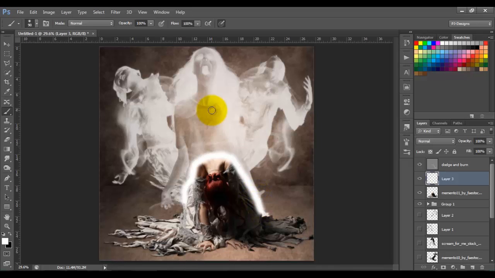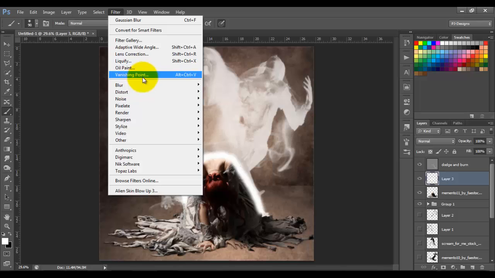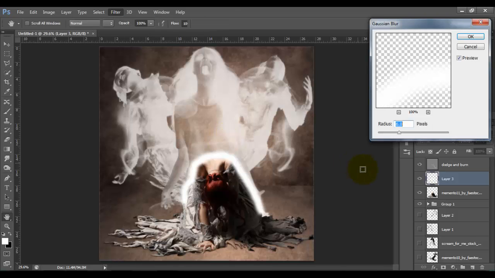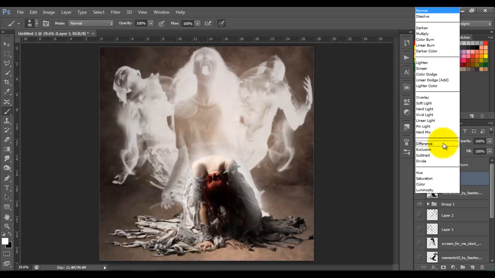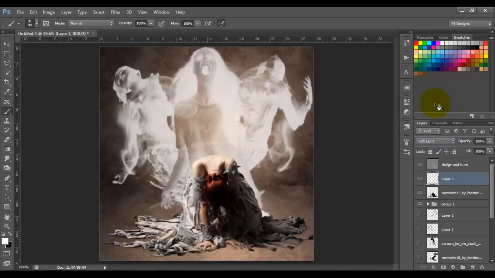Like this. Go to filter, blur, Gaussian blur, and put 50 pixels. Click OK. Set the blend mode to soft light.